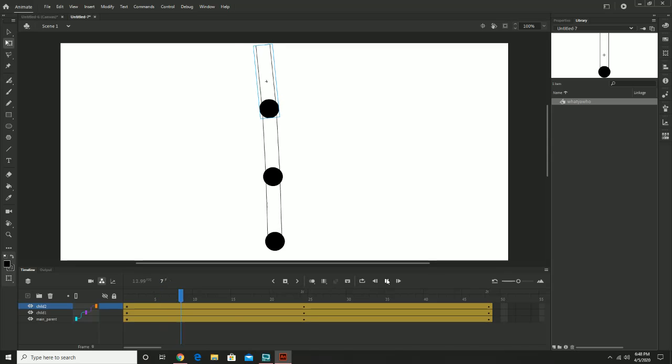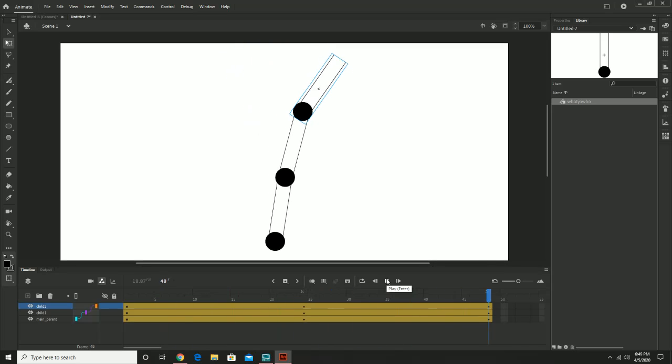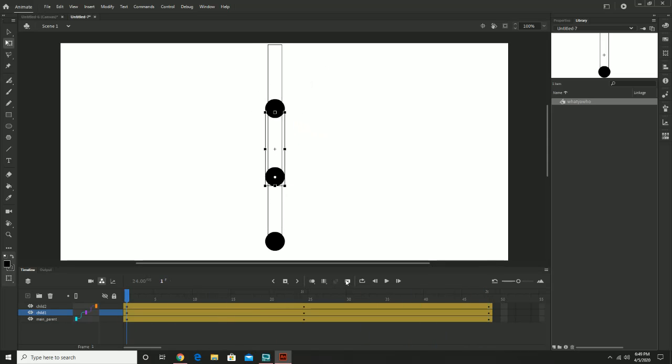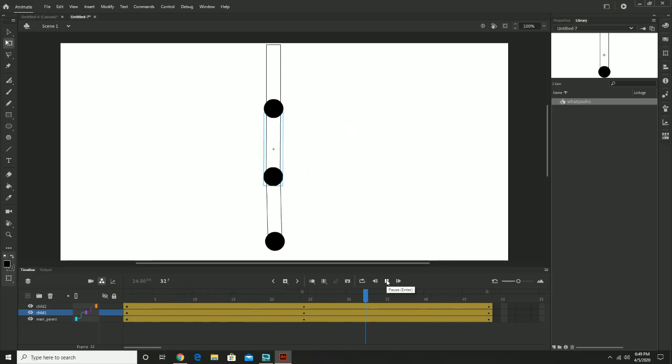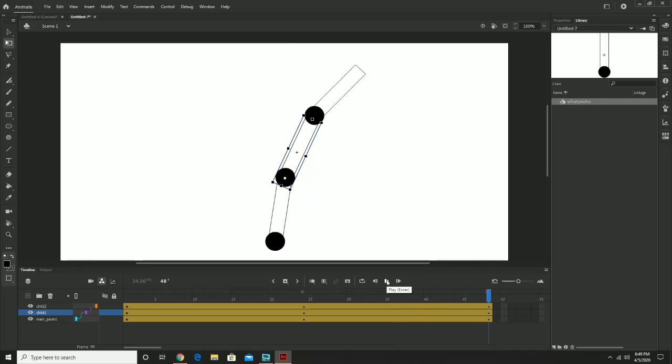But in this case, as long as the rotations are simple, it works pretty nicely. And that's basically how parenting works.